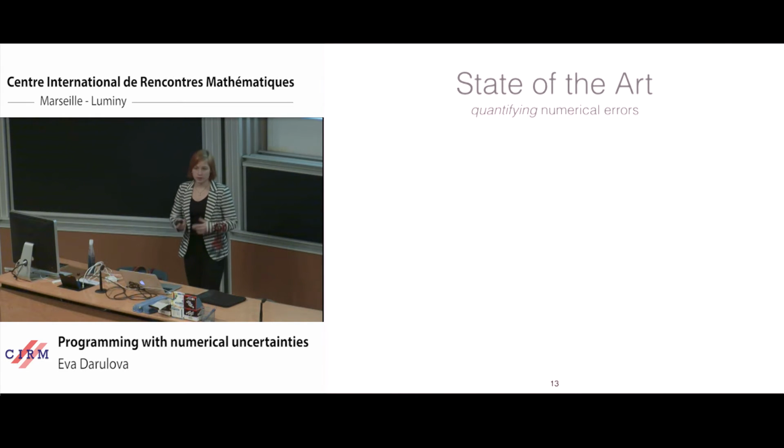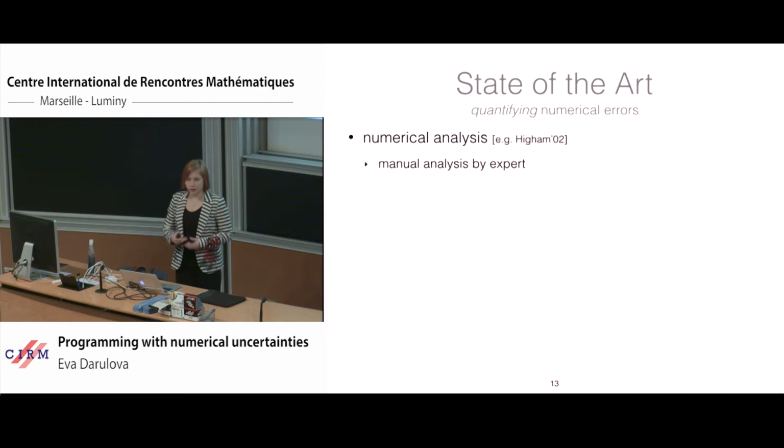Okay, so a source-to-source compiler that wants to select the data type will have to quantify the numerical errors so that it can make a choice which data type to choose. We're not the only ones that are looking into this, so I want to put this a bit in context for you. If you're in numerical analysis, you may be able to do a manual analysis, which many times will be only asymptotic, so maybe two cores to actually make the decision between two data types, and you will need to essentially be an expert on this.